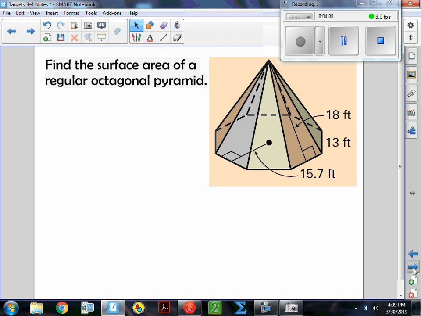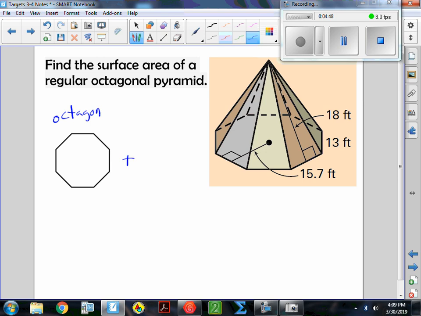So we actually have an octagon base. So we have 1 octagon plus, because it's a regular octagon, that means all of the sides are isosceles, pretty skinny triangles. So we're going to have 8 of these. And each one of those goes around the edge to make that pyramid. So we have one octagon and we have 8 triangles, and so let's do the triangles first.